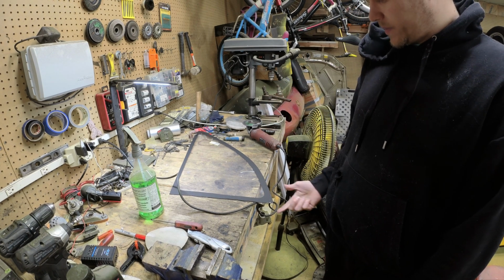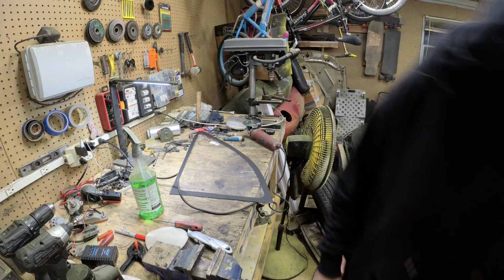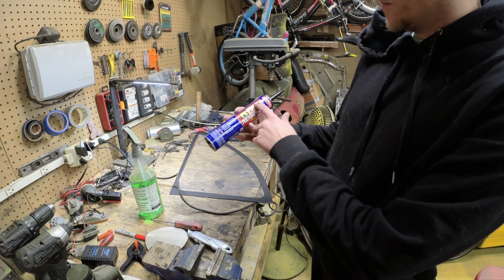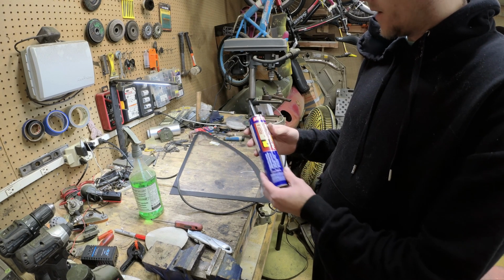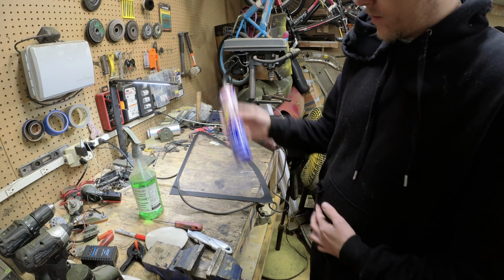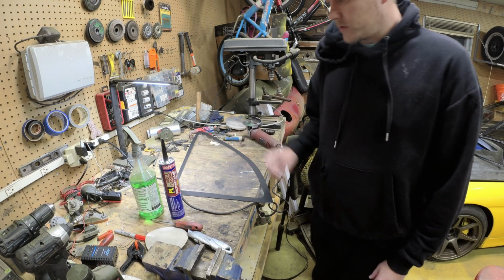I'll be back tomorrow. We'll peel off the backing, goober on some of this stuff. It's just like polyurethane. I know it's roof and flashing, but the window one, which is the exact same stuff, they don't have in black. So I got the roof and flashing one, but this is all you need, is polyurethane. I'll be back tomorrow and we'll continue with this.